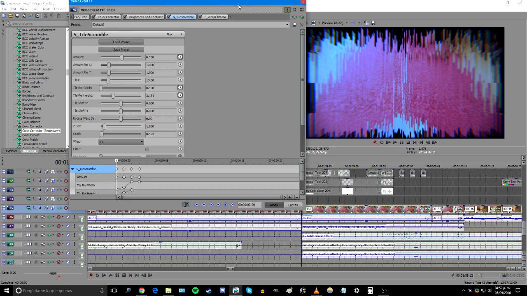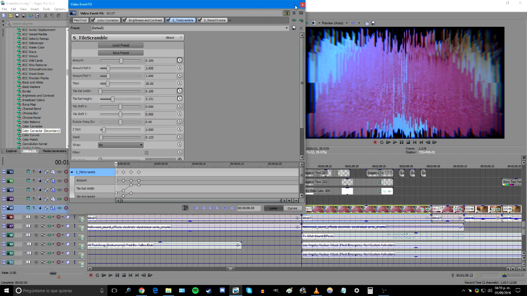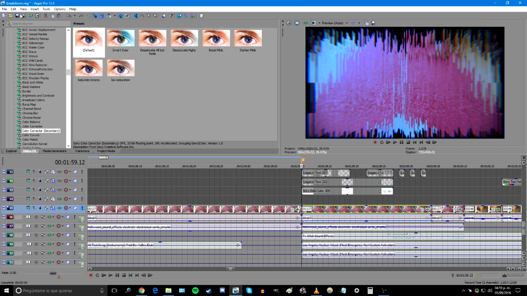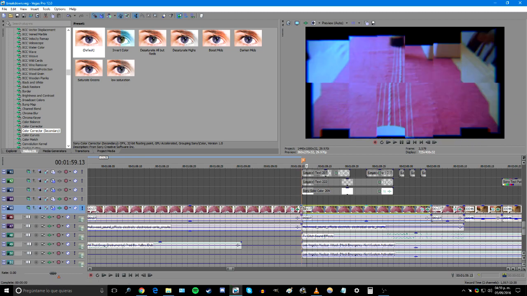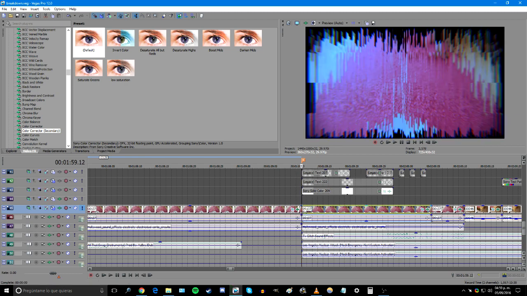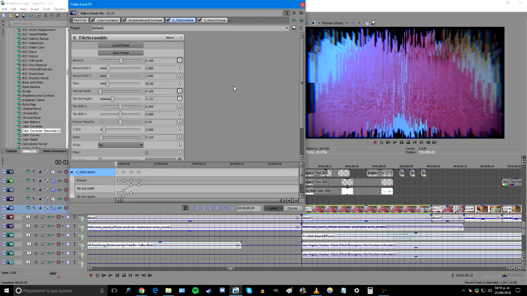This is extremely helpful if you want to get creative with your video. It looks amazing, and basically what this effect does, if you haven't guessed already, is scramble your video in tiny parts or giant parts. That's up to you. You can modify whatever you want.